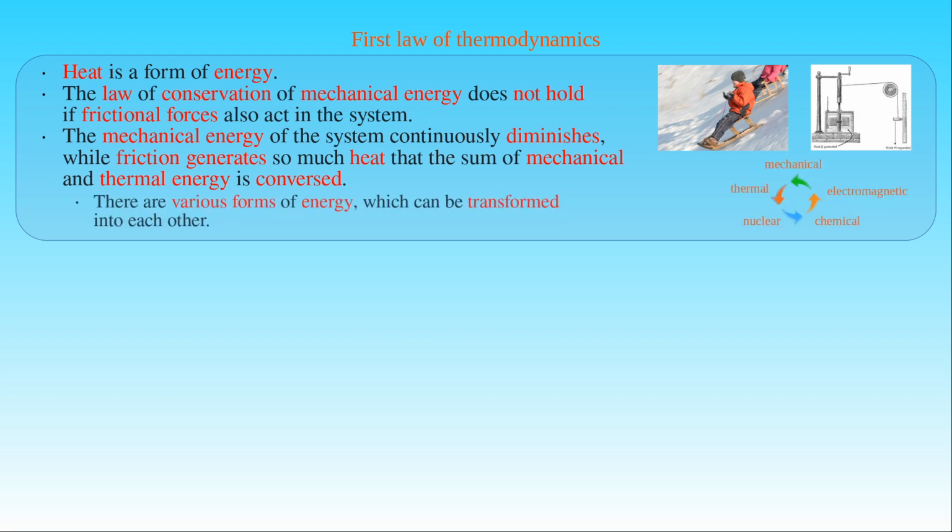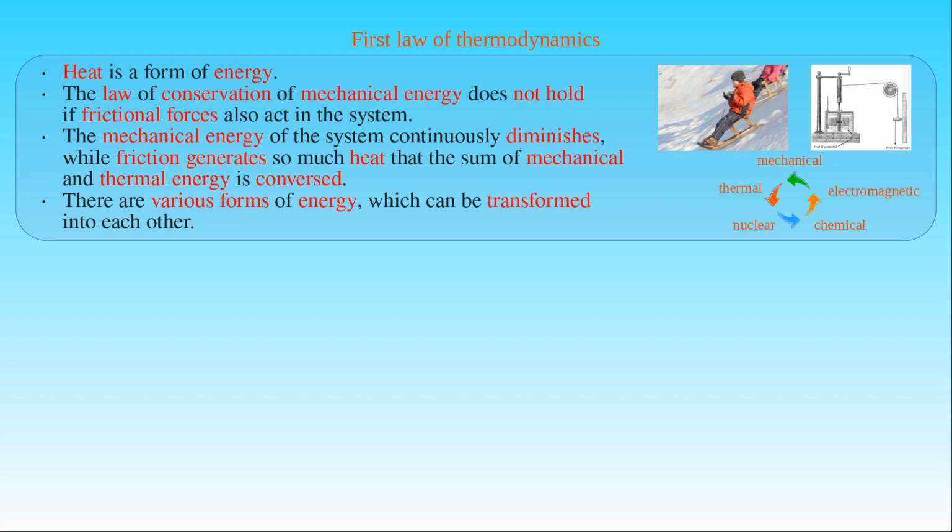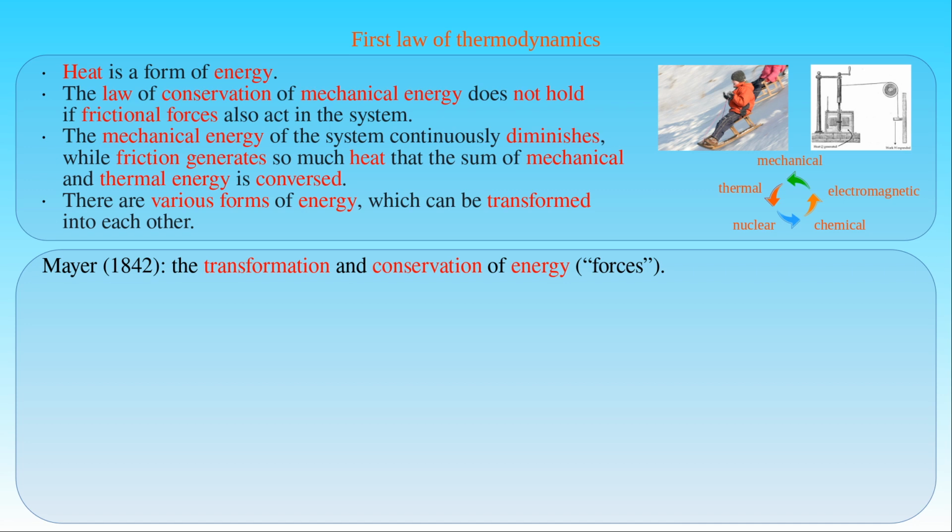There exist numerous physical quantities besides the mechanical and thermal energy, which can also be interpreted as some form of energy. For example, we can talk about electromagnetic and chemical energy, the energy of photons and the energy of nuclear forces. In the discussion on the concept of heat, we mentioned that the law of conservation of energy was postulated in 1842 by Julius Robert von Mayer.